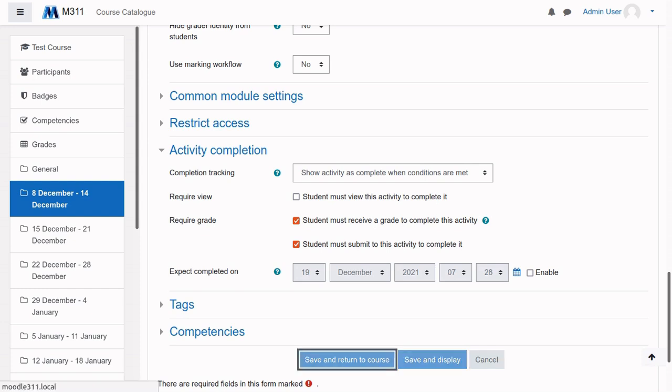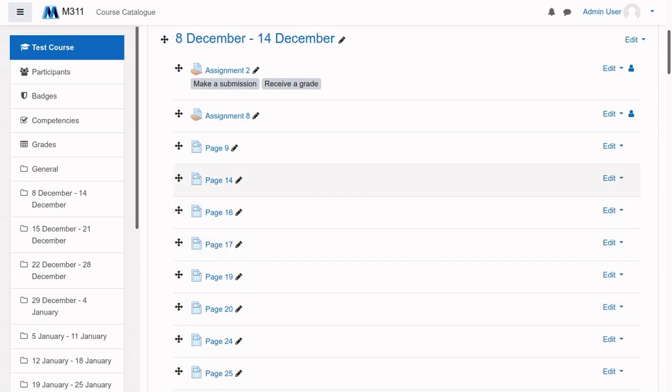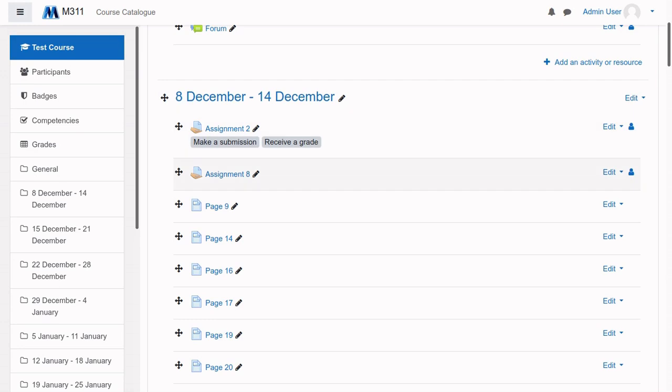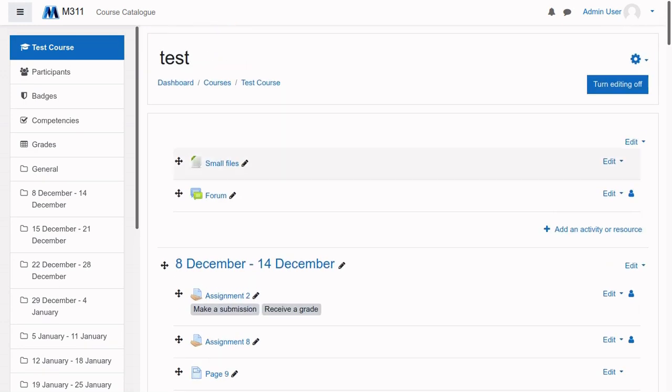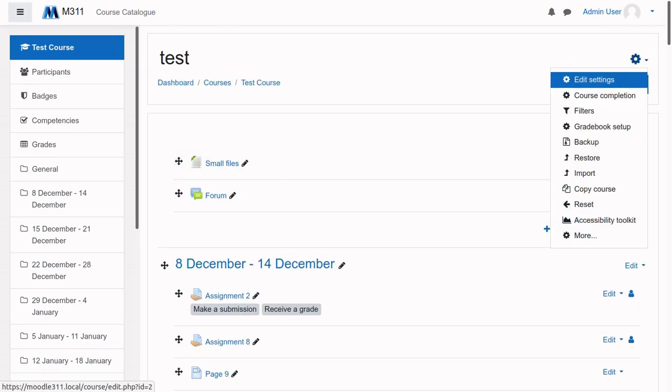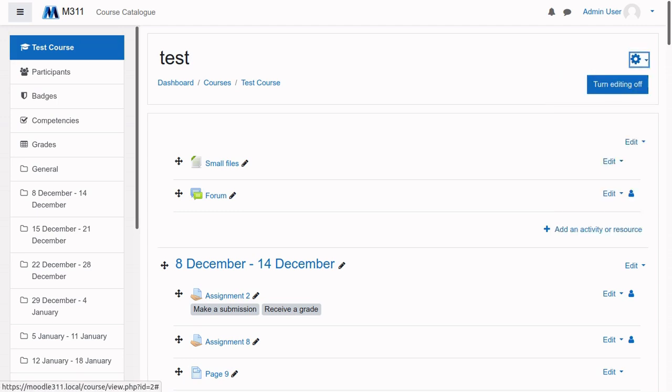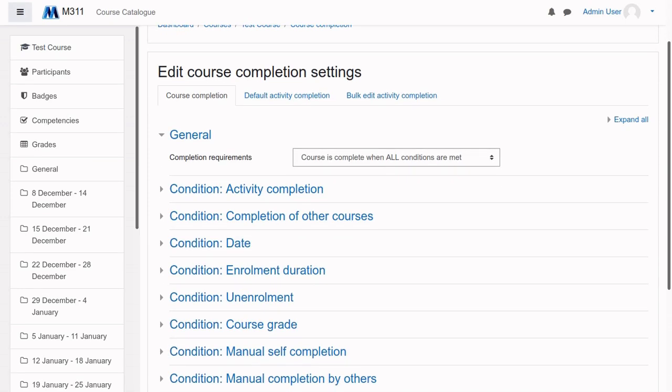So if I save and return to course, okay, you must make a submission to receive a grade and what have you. Okay, and then if I go back to my settings for the course, I have a new section there called course completion, and here is where I then set the conditions for the course to be completed.